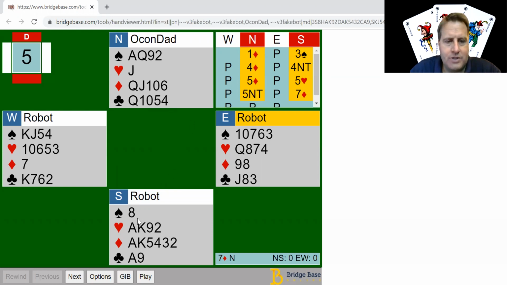So I actually disregarded my four card major, and I don't know that I do that very often. I don't know that I've ever done that. But I just decided Diamond was going to be the place. I want to play in a suit contract, which is another thing. Usually, if it's a minor, I like to play it no trump. But I just did a splinter bid right out of the gate, showing a singleton spade and diamonds with partner.